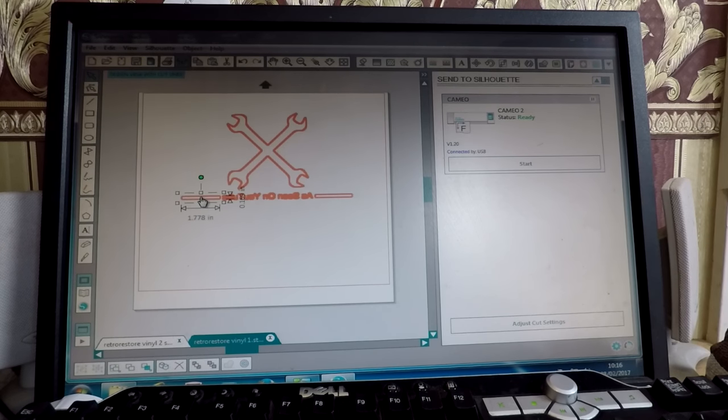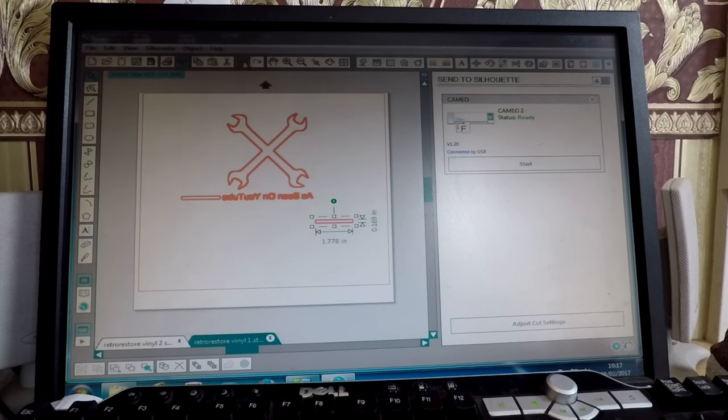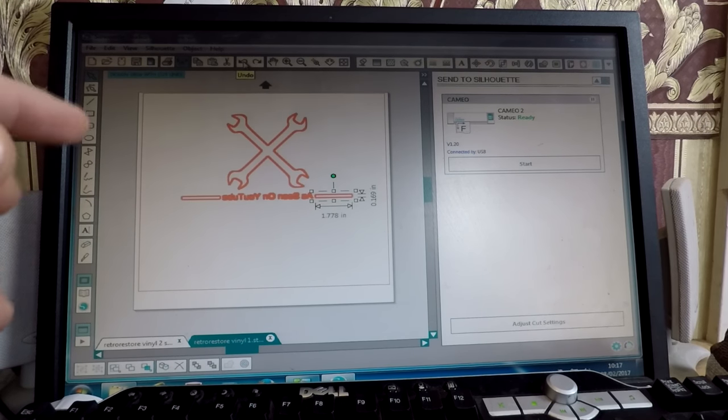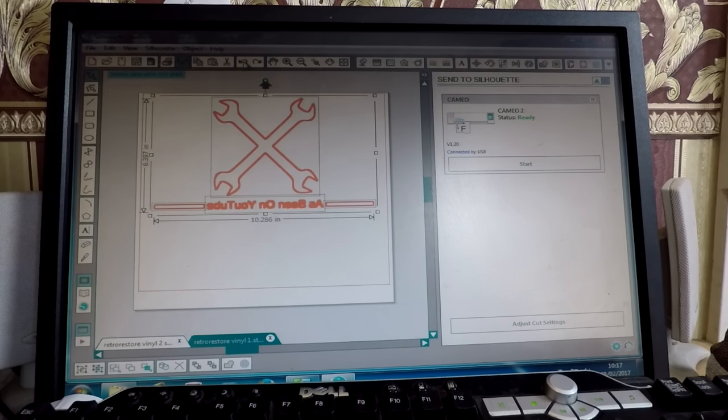All individual elements would still move individually. Look, if I move them, I'll pull that out of the way, look down there. But again, using the back arrow up there, you can just automatically put it back in its same place. And if I wanted to resize everything back to its original before I save the file again, I'll just go back again, back to each individual element, keep hitting the back button. And as you can see, all the movements are now back to where they were originally. And all I did there was hit the back button.